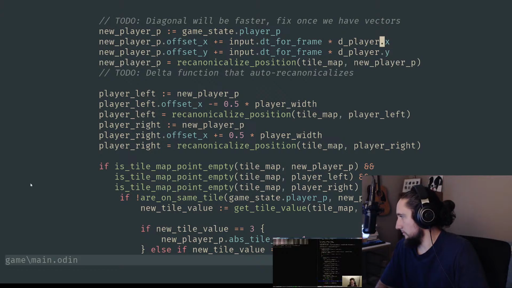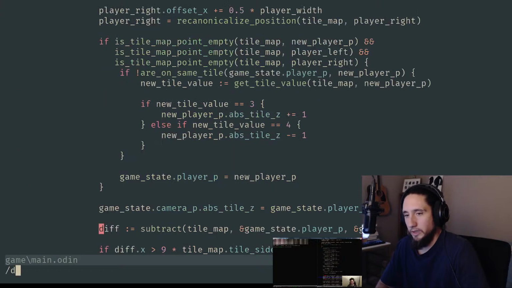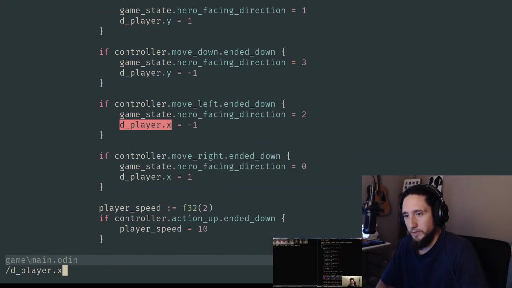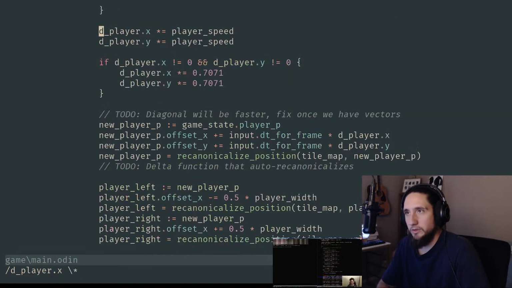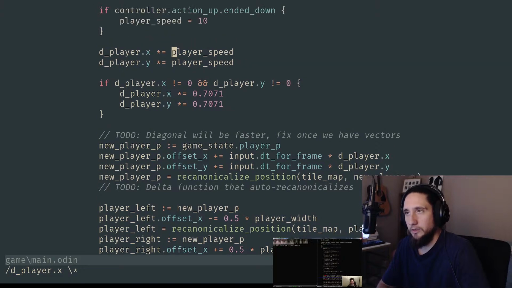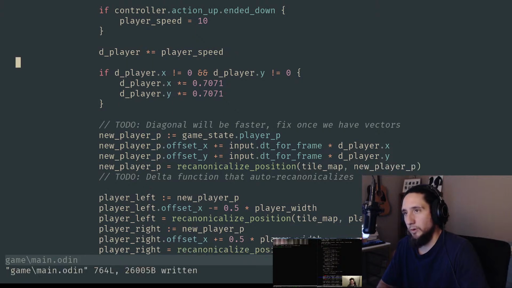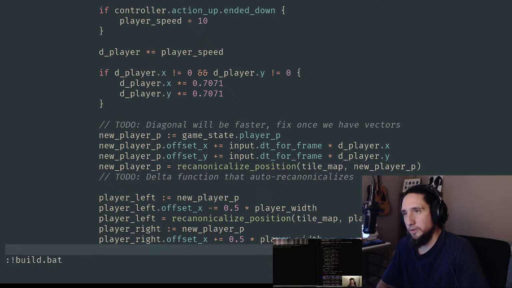And then here I've got this guy. And again, this is now a double add. There we go. And you can see that the code almost doesn't change at all. Really all that's right. So where was that? D player dot x times equals. So if we did, yeah, okay. So I actually don't know for certain that this will work, but I think it will. OLS is complaining, so I think we're good.